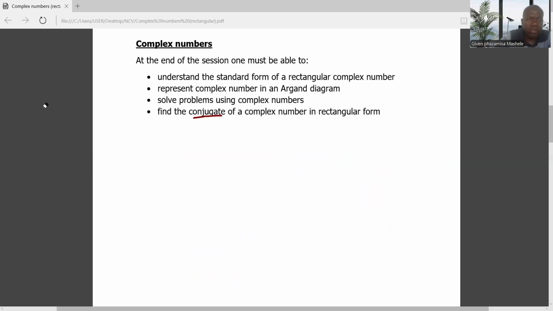So now, if we do this, let's say we have Z equals to 3 plus 4i. And within this, we also take its conjugate. Obviously, the conjugate will not change the a; it will change the b value. So this will be 3 minus 4i. Let's try to multiply these two.